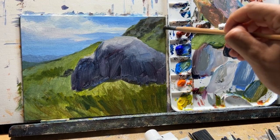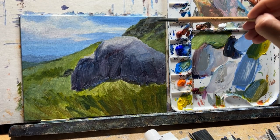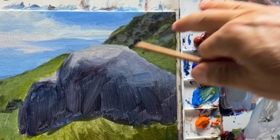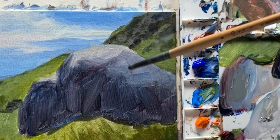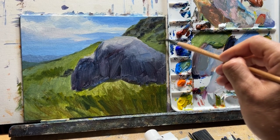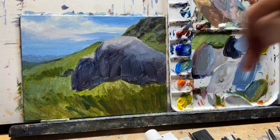I'm letting some colors mix together and some just, there you go, just giving you a semblance, a semi-realistic view there. It's really not 100% perfect. And as this dries, I could put another coat and it's going to be darker and darker and darker. And I'm letting some of the base color show through. There you go. So basically, it's just an idea. There's some that goes this way. So this is just giving you an idea of the contour.